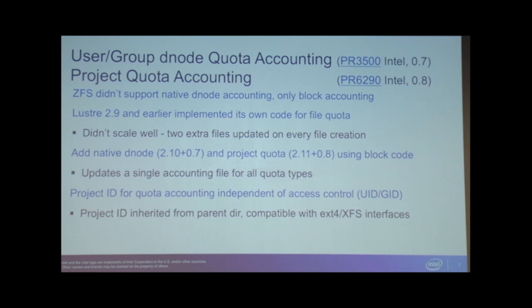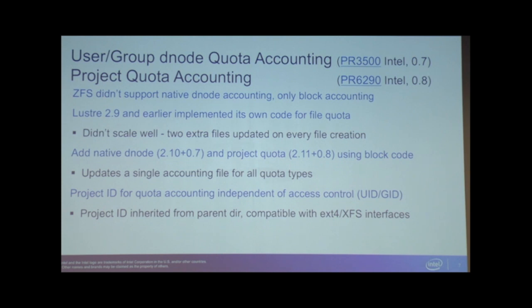Another feature that came in kind of two stages is the improved quota accounting. In earlier versions of Lustre, since 2.4 when we first started supporting ZFS, the dnode accounting was handled at the Lustre level because ZFS didn't have a mechanism to do this. So we implemented our own table to account for each user ID and group ID, but that added a fair amount of overhead. We finally bit the bullet in ZFS 0.7 and implemented proper ZFS-level dnode accounting, using the same infrastructure that ZFS had for block accounting. And so that's already in the shipping release.